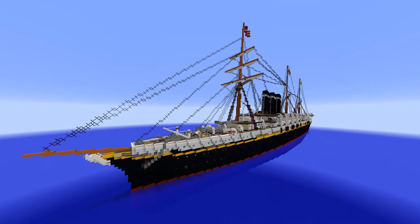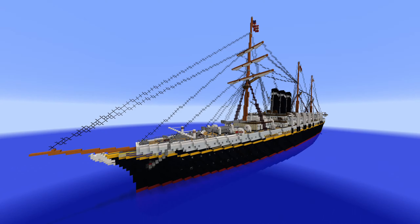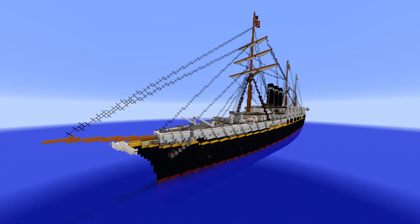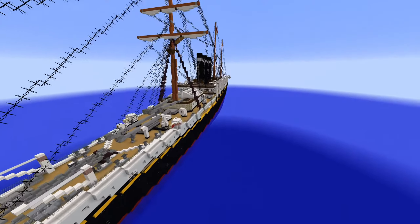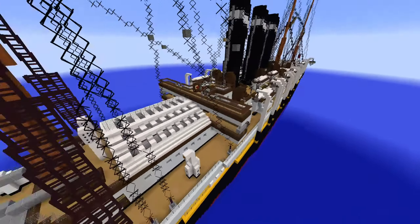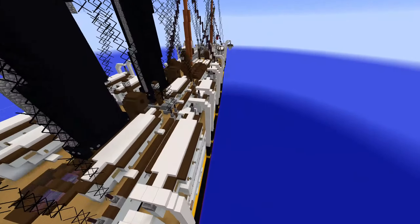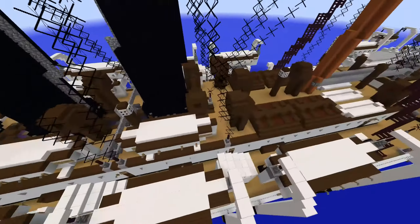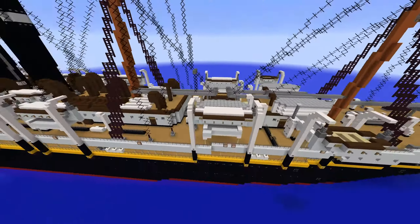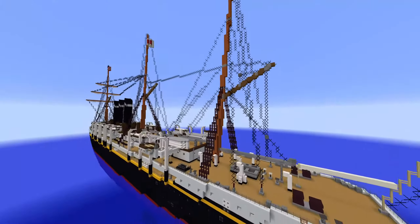It does look really nice. Creeper Craft built it with a lot of detail, and I also like the actual ship itself — pretty nice design here. This is the new one; there actually is the old one which I still have. If Creeper Craft had not built this one, which I think is from 2019, I would be reviewing the old one. That's kind of how I'm doing these reviews. Looks really good from all angles.